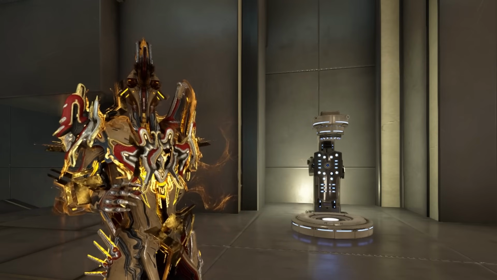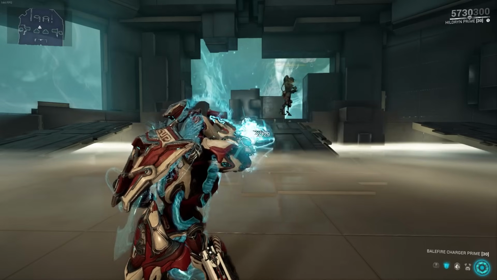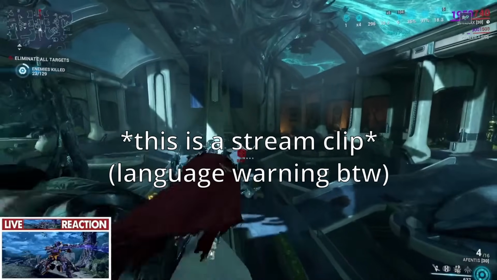Ragdolling enemies can be done with a ton of different things. Sonicore, Vortex, Strangledome, Balefire while overshields are active, lots of stuff. It's also super funny, which is a huge plus.